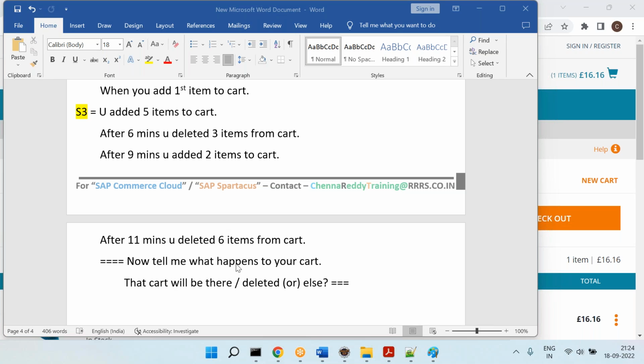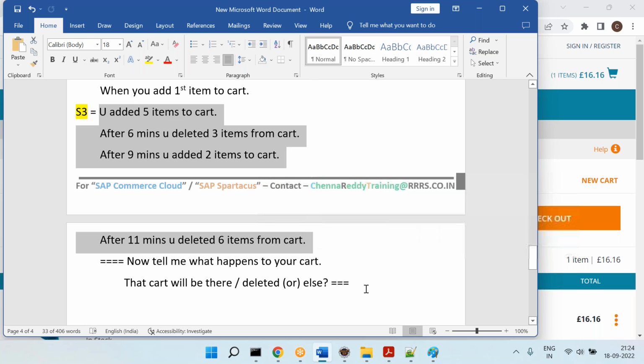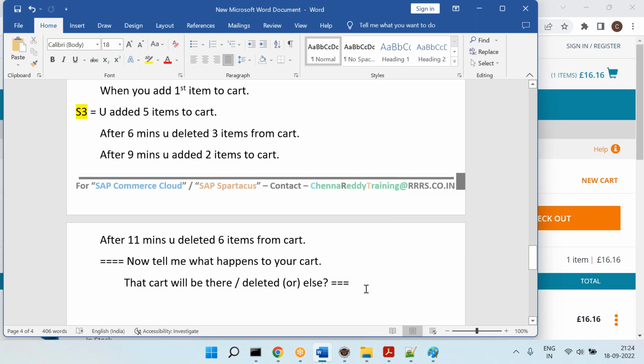Now you are asking why I typed that here. The scenario itself is like this. I am telling you this because when you attend interviews, they will spell out the sentences like that. Let's say I added 4 items to the cart and 6 items were removed, then what happens to the cart? But after 4 items, you can't remove 6 items from 4 items, right?